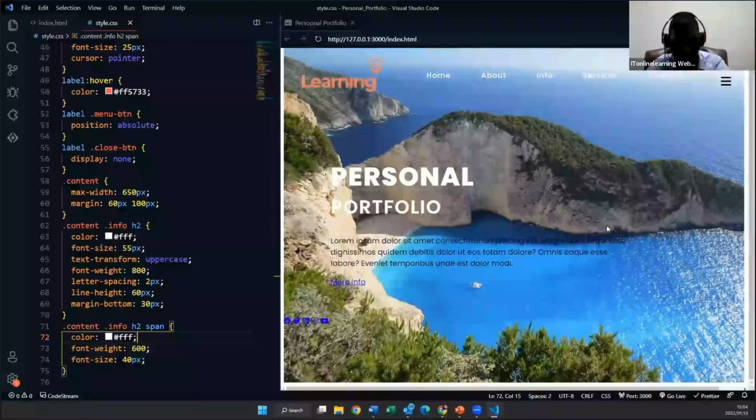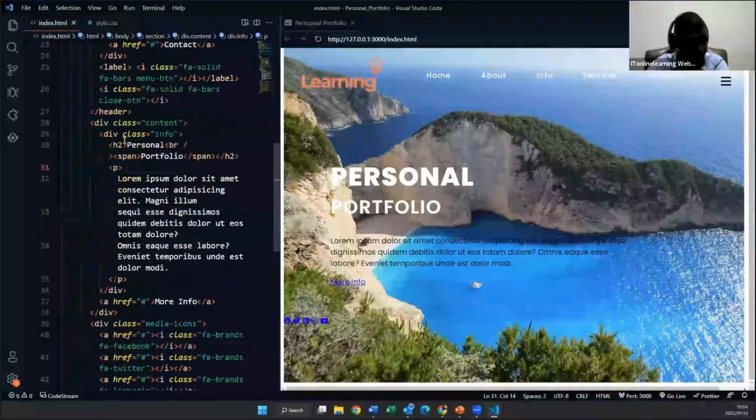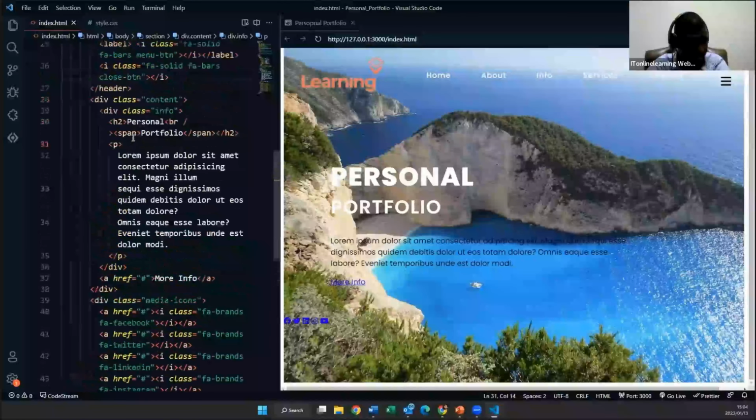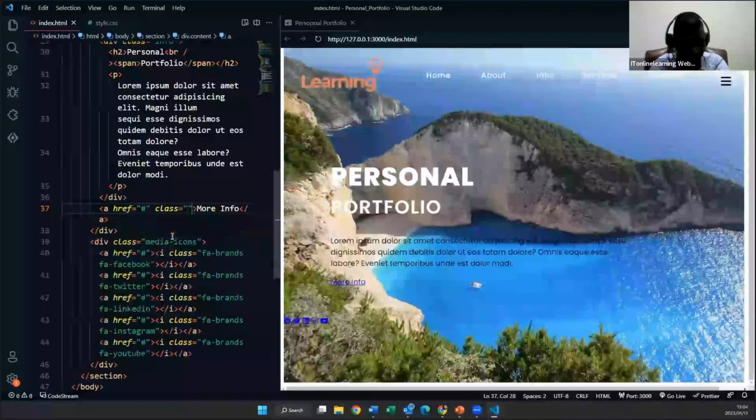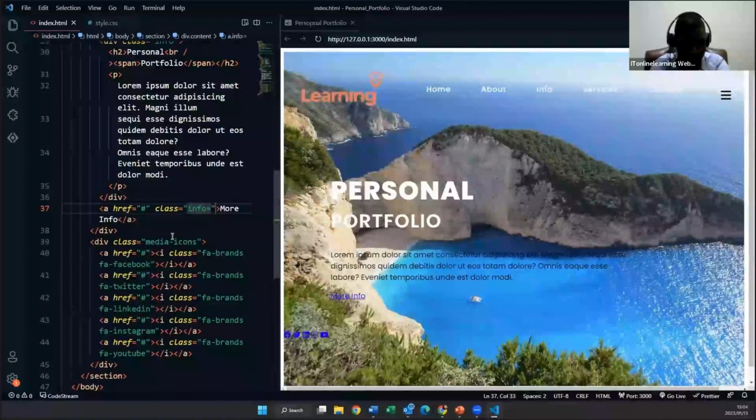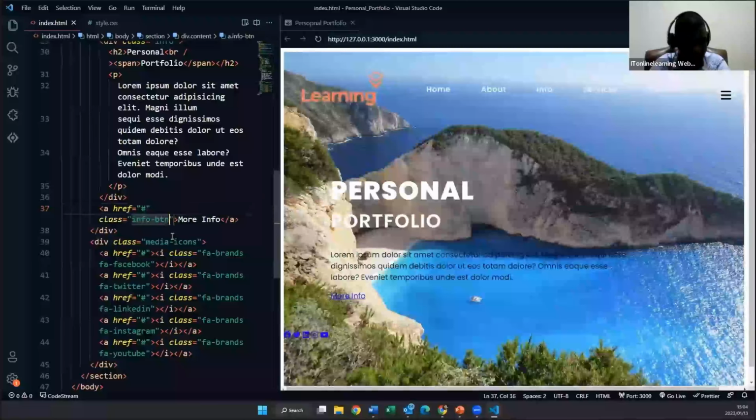And then the button now, the information button. I don't know if we have put the button. Let's check if we have put the information button. It should be somewhere here. This one. So we just need to create a class, info button, like this.